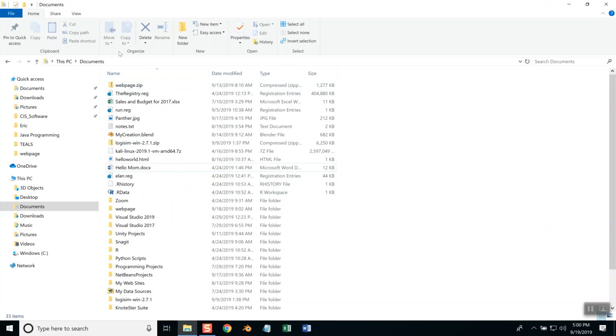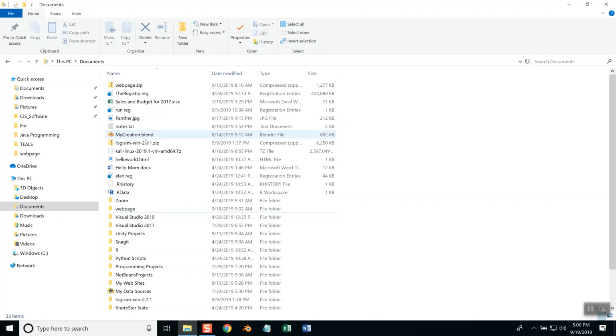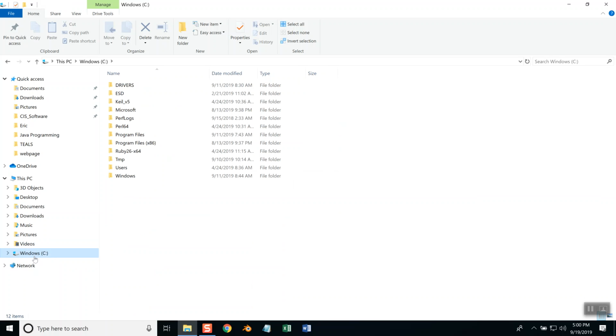Now over here in your File Explorer, assuming you can find an appropriate file, you can right click on it and there'll be an option to pin to taskbar. When I say appropriate file, it should be like a program you can run. Now to show that to you, over here on the left hand side you see a C drive. Yeah, it says local C on some computers. So click that.